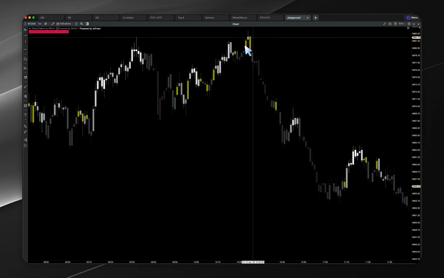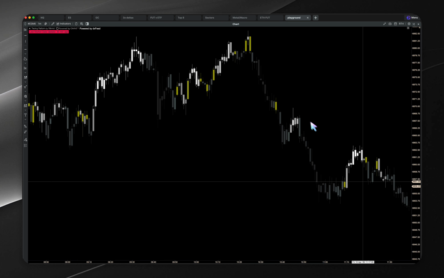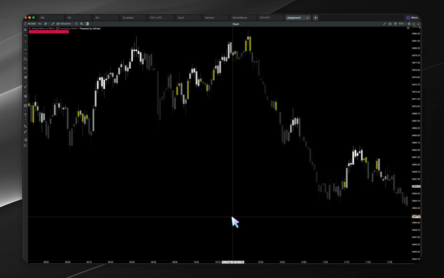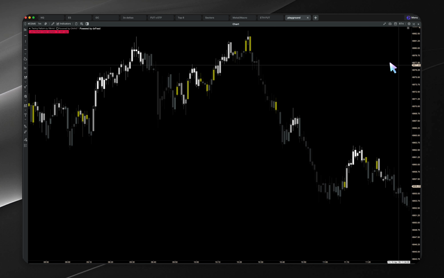Pushing up, and then we pushed up and turned yellow again, so we're around zero here, we swept that high, we're breaking down, maybe this is a good short, which it turned out to be. This is one indicator in my toolbox. I use a lot of other ones put together, but that's essentially how it works.